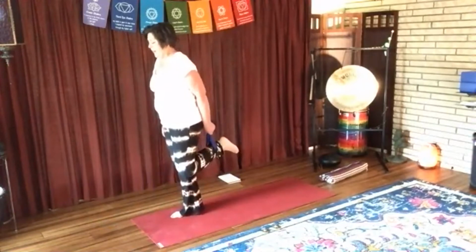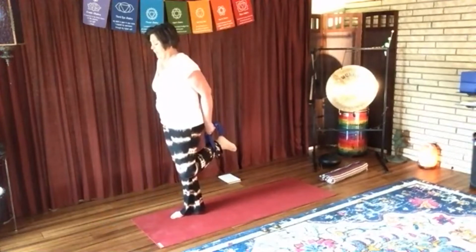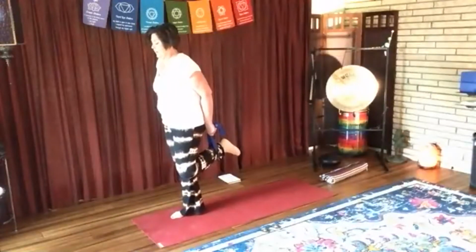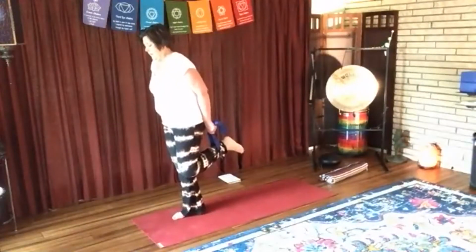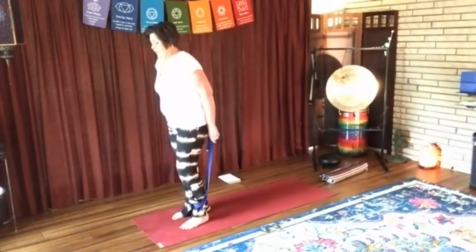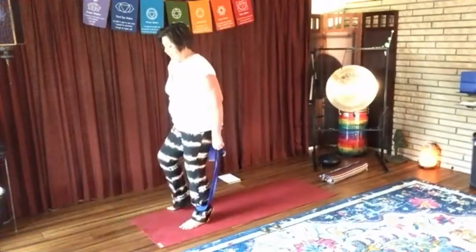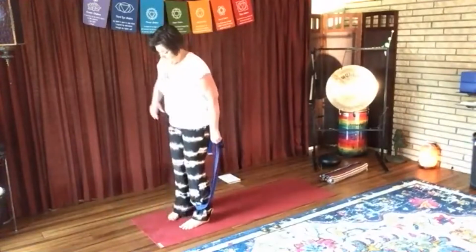And the strap is all about lengthening through the arm. This might be your posture today, right here. Balancing on one foot. Keep breathing. Exhale, lower down, stepping out of it. Give that right leg a little bit of space, open it up.